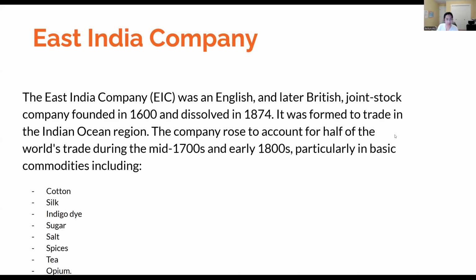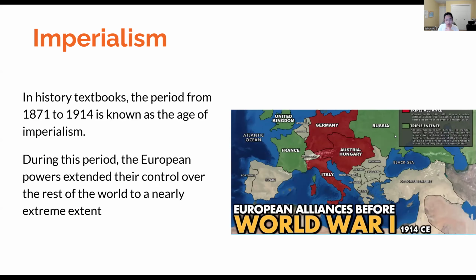So we just talked about this, right? In history textbooks, this age is known as the Age of Imperialism. During this period, European powers basically started controlling the rest of the world. So before they did colonialism, right? And now what they're doing is spreading their influence rather than taking new areas. Because I guess colonialism is like you take up unoccupied land, right? I mean, technically the Americas were occupied, but they took it anyway. And now with imperialism, what they mostly used these nations that they exercised influence over for was, of course, making money.